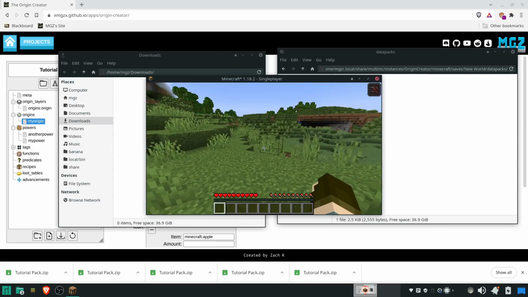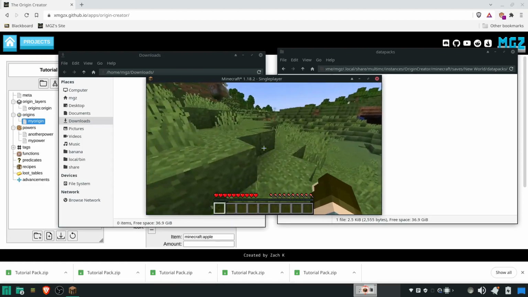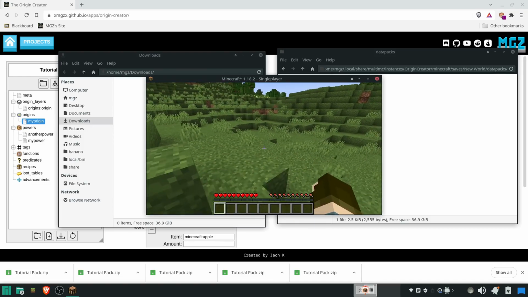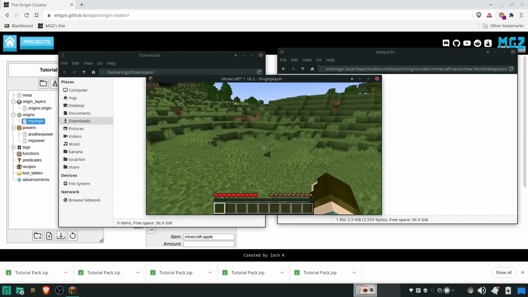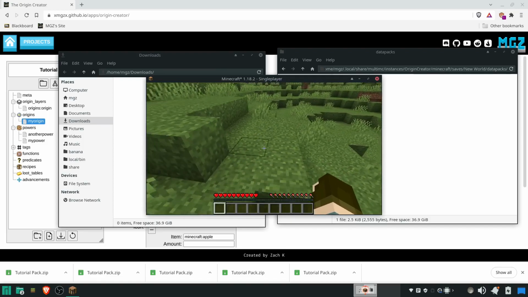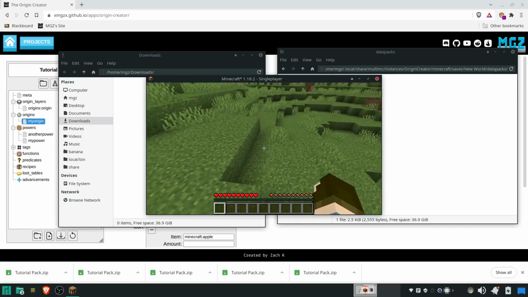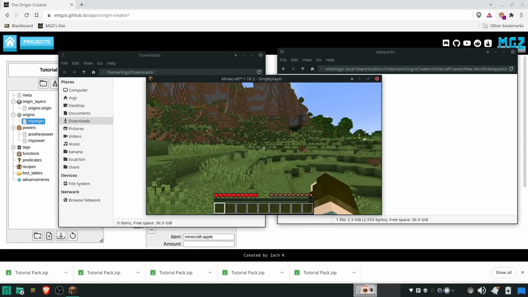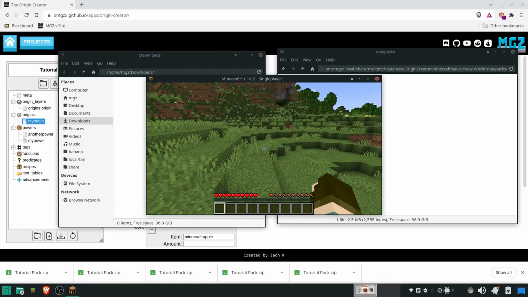So on your own, try changing the different power fields yourself to see what happens in game, or maybe give a power a different condition. Whatever you do, if something doesn't work, always ask in the Origins Discord, unless of course there's a bug. A lot of people are willing to help you in there, and I'm also willing to help you fix bugs. And that should just about do it.